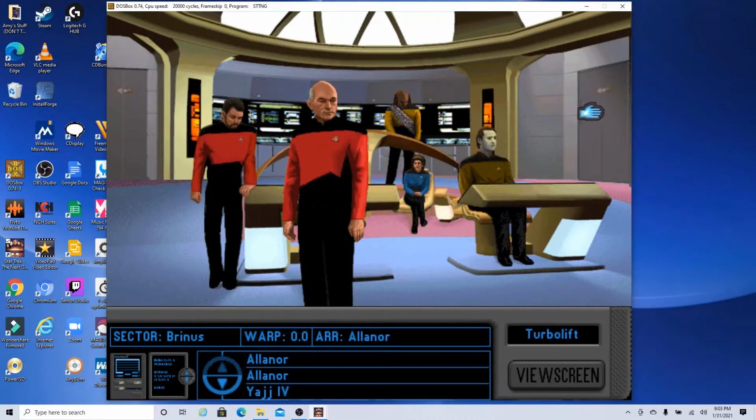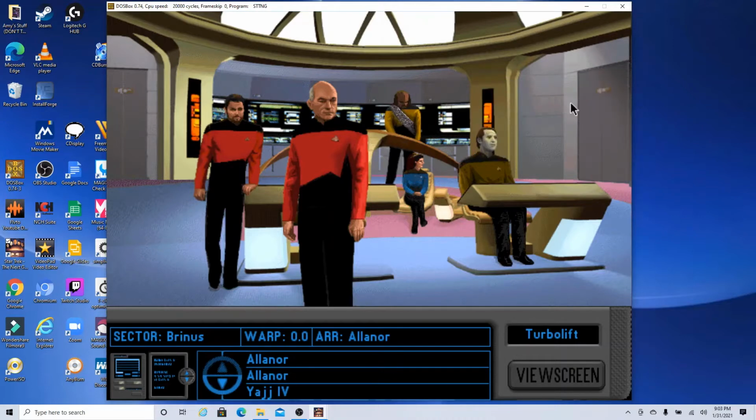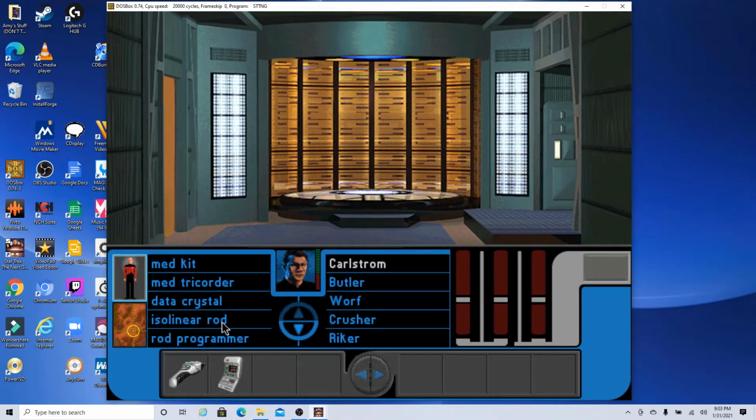Okay, so we're gonna beam on down to the planet. Let's get to the transport and get what we need. Definitely gonna need isolator rod and rod programmer, because when I went down Horse 3, in the last video, I forgot them and had to go back and get them. Here's what we need. We need Picard.